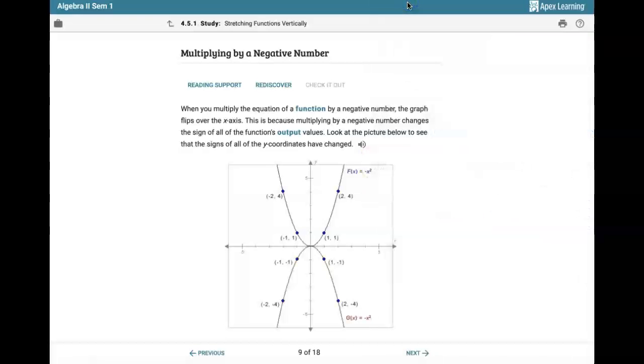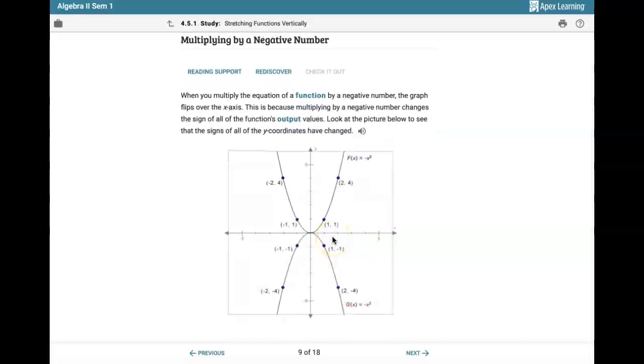All right. So if we keep moving forward here, though, that's talking about changing those output values, right? So again, you're still plugging in 2, and you'd get 4. Okay, so if this is just f of x is equal to x squared, right? I don't know why there's a negative sign there. This is our parent function. So f of x equals x squared. So if I plug in 2, I get 4. All right, but then when I have g of x, again, I plug in 2, so I have 2 squared, then I take the negative of that, so I would get -4 there.